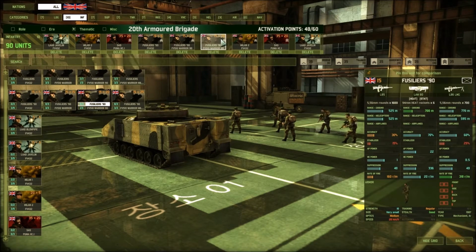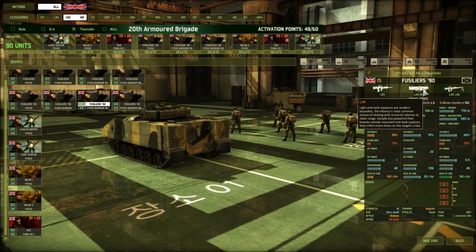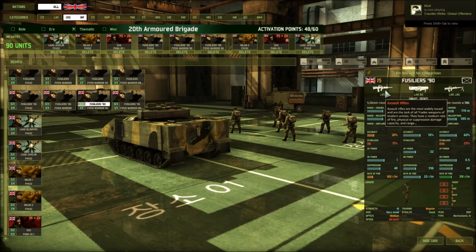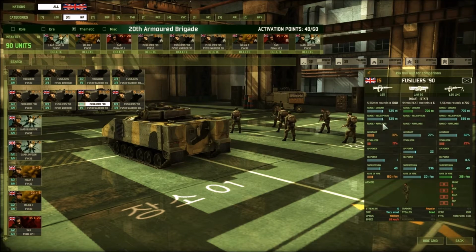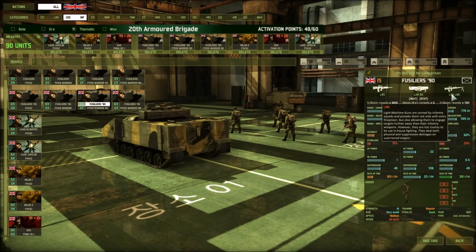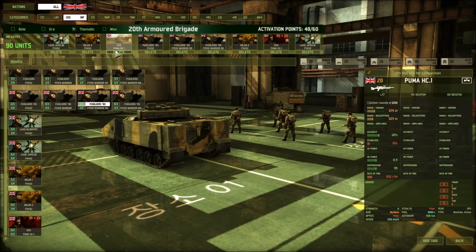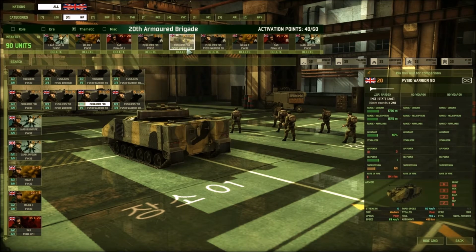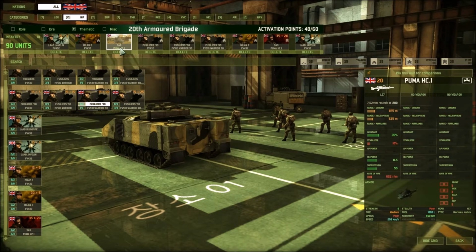So these Fusiliers are 1990s Fusiliers. Their helmets are a bit weird, but either way. So these guys have access to LAWs, which are light anti-tank weapons, L85A1 assault rifles, I believe, and look, it has different ranges, accuracy, stabilizers, HE power, suppression rates, rate of fire, and they have the L86 LMG, which is the LSW for the British Armed Forces. And then they're both 90s versions, but the only difference between these two is that one is armed with the Warrior, an IFV or APC probably, and this one is armed with the FV432.